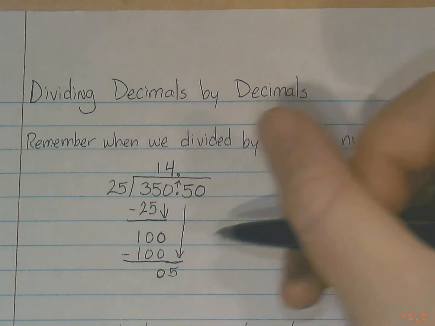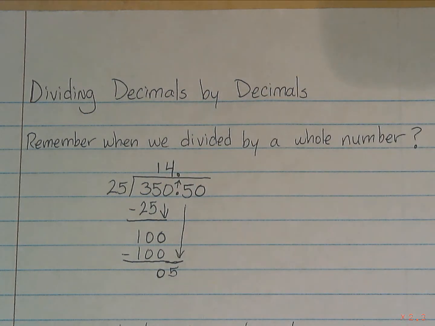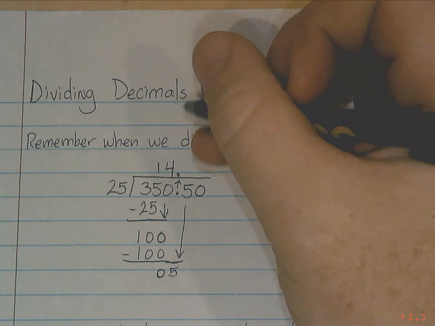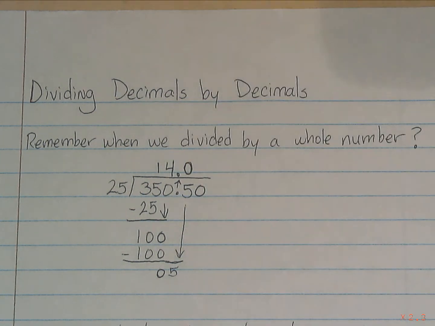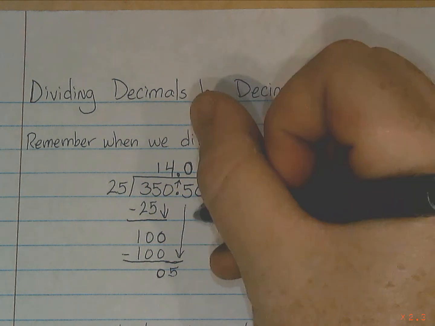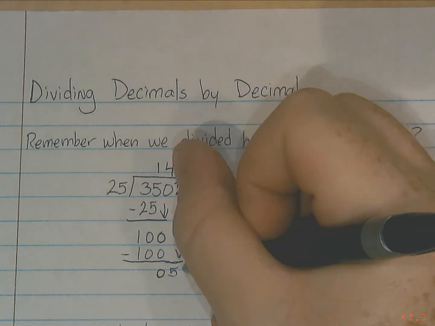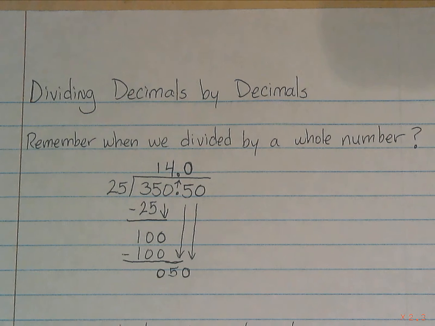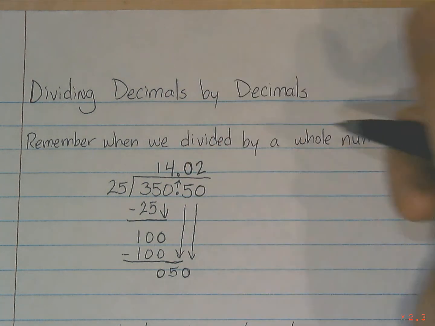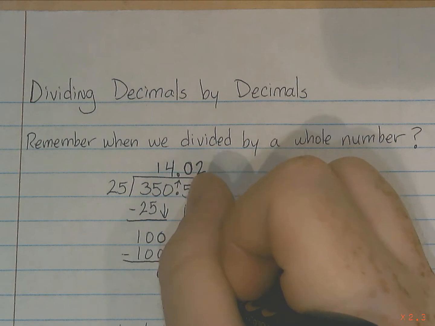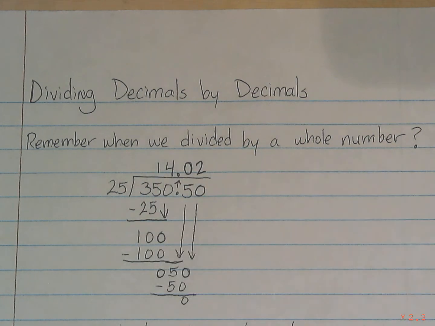And then we're going to find out, okay, can 25 go into 5? No. So in this case, you're going to have to put the 0 down because it's going to hold its place here. It's a placeholder. And then we take the 0, and we bring that down. Can we divide 25 into 50? Absolutely, 2 times. And that goes in evenly, perfectly. And so this decimal is terminating. It means it ends. It stops at 0. There's no remainder. So this is our answer, 14.02.